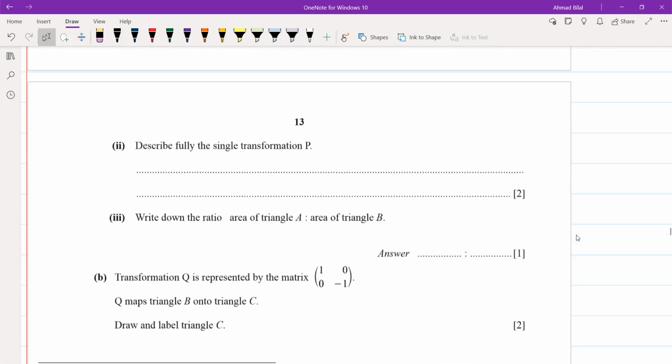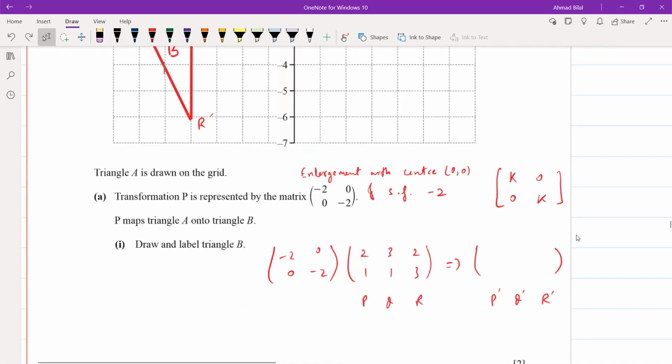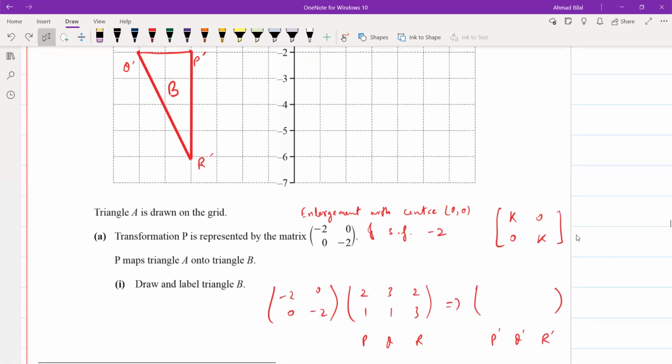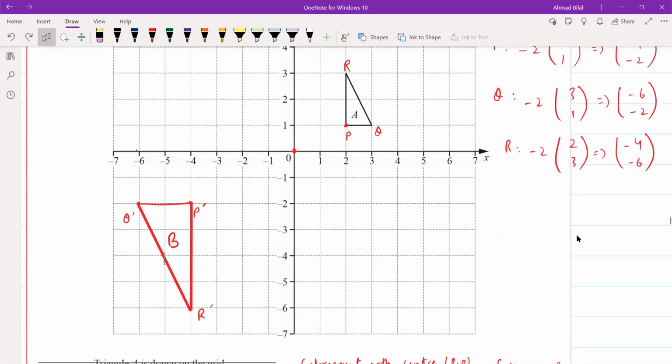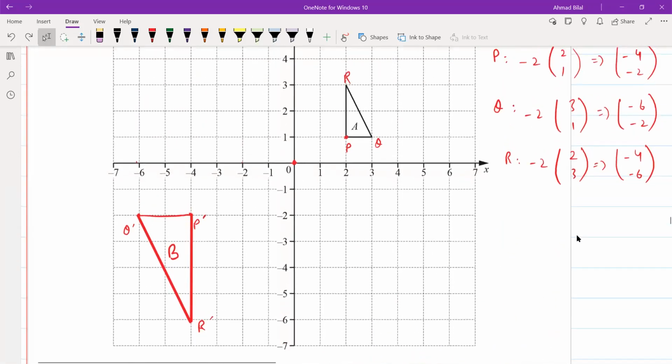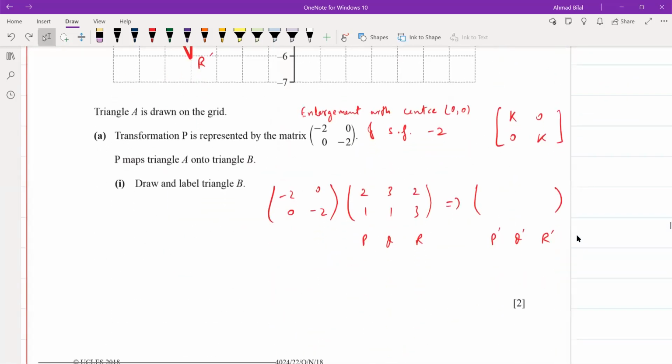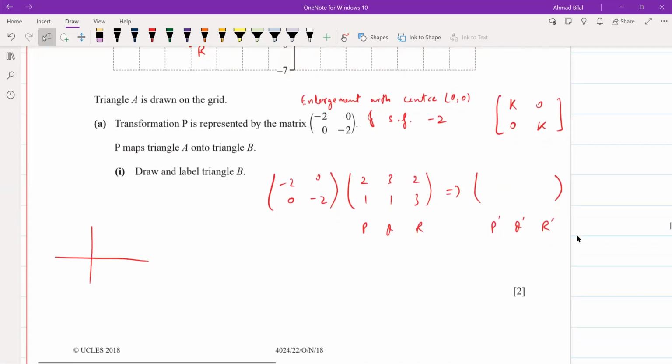So then it says describe fully the single transformation P. अच्छा वो तुमने पहले ही ऊपर ही figure out कर लिया कौन सी ट्रांसफॉर्मेशन है. अगर आपने मैट्रिक्स से किया होता फॉर इंस्टेंस, आपको यहाँ पे नजर आ जाता कि कौन सी ट्रांसफॉर्मेशन हो रही है. It's an enlargement with scale factor -2 and center as the origin here. ठीक है, मैट्रिसेस आपको पता होने चाहिए कौन से हैं. उसका तरीका, if you remember, 1 0 और 0 1 को यूज करके हम वो मैट्रिसेस याद कर सकते हैं. Figure out कर सकते हैं at खुद से भी very quickly.